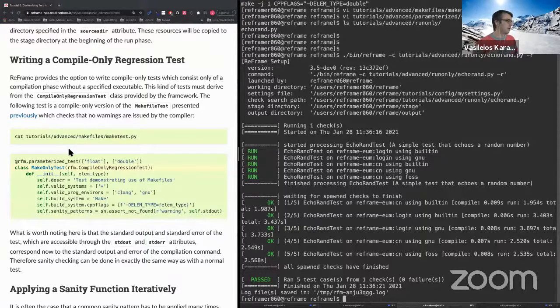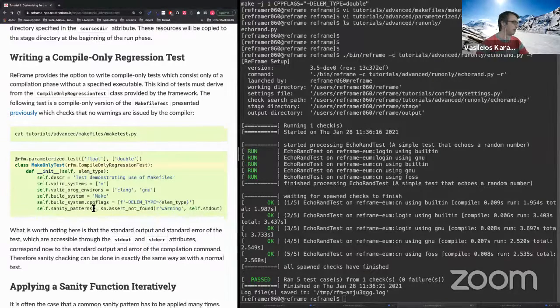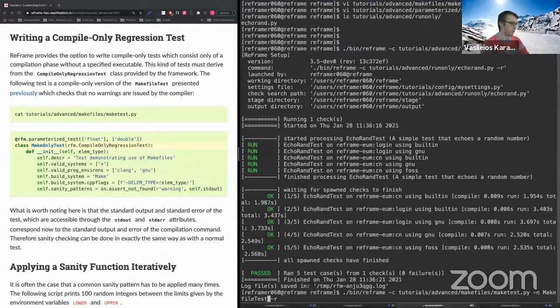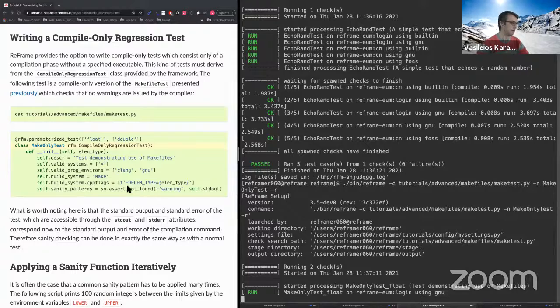In this case, you can use basically the same idea, and then you can use the sanity patterns to look into the output of the compilation or the standard error. Then we have this make-only test, for example, that essentially is just a compile-only test, and the sanity patterns are just checking that there are no warnings.